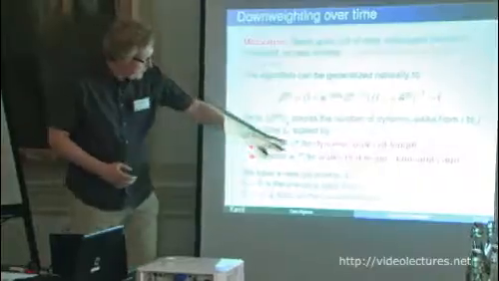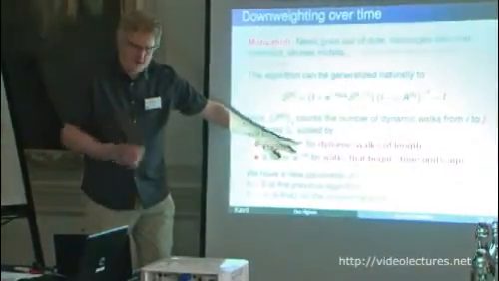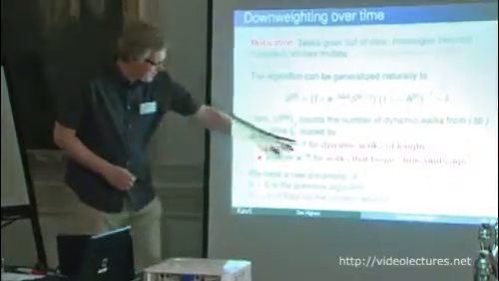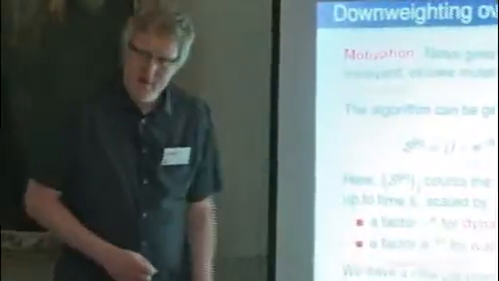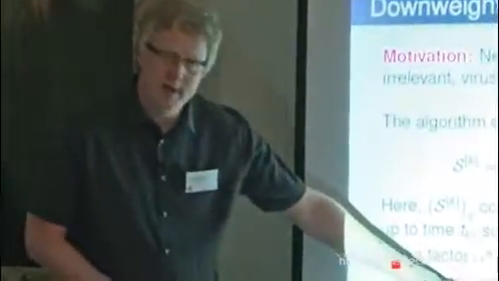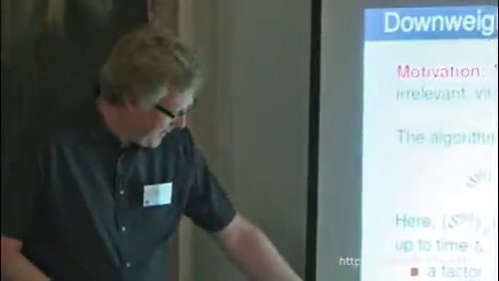But as before, we scale a walk of length w in terms of edges by alpha to the w, but we also now scale a walk that's t units old by e to the minus bt. And so this updates both the edge weighting and also the time weighting. So this parameter b goes from 0 to infinity. 0 is the previous algorithm, and infinity is just focusing on one day at a time and forgetting all the previous information.